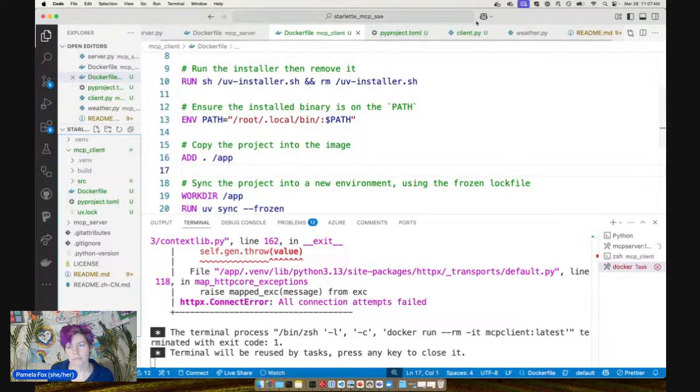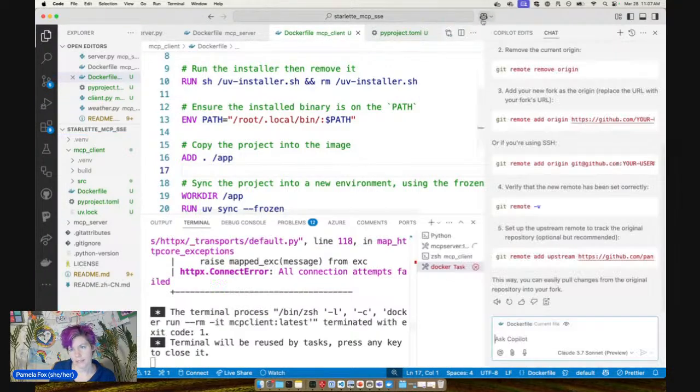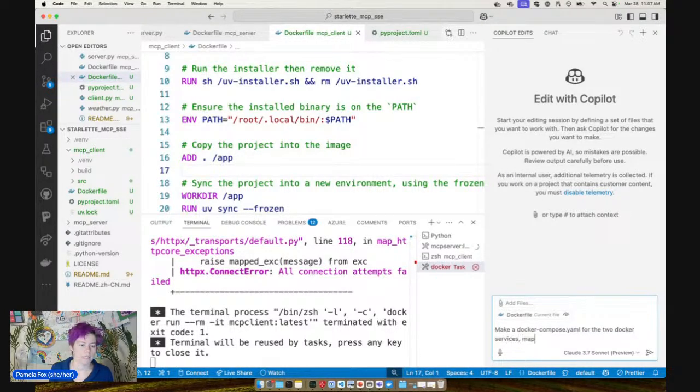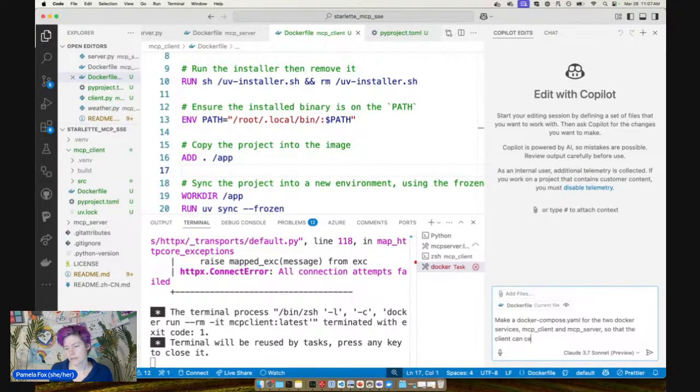Docker compose, yeah, that sounds good. Let's just make Copilot do this. Make a Docker compose. It's not necessarily how we're going to do it for production, depending on where you go. For Azure, we don't support Docker compose that well. But make a Docker compose for the two Docker services, MCP client and MCP server, so that the client can call the server on port 8000.